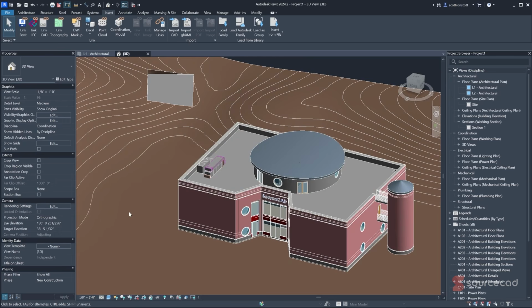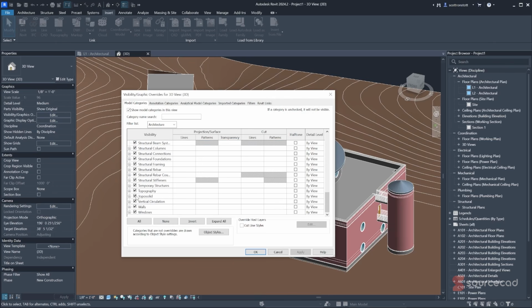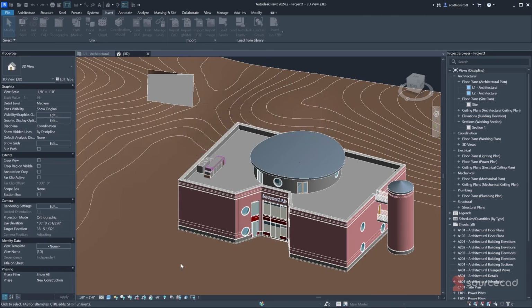You can see from the mechanical discipline, we're seeing some rooftop equipment up here, the air handling unit and so on. In the MEP project that I want to do today, I'm not really interested in the topography of the site. So I'm going to turn off the topo solid and the topography here, and anything that has to do with the site. I don't need to see that here.